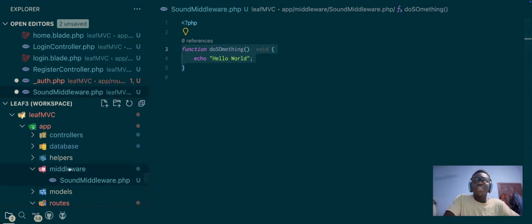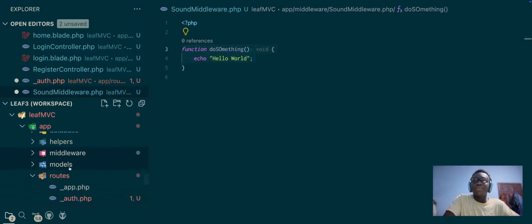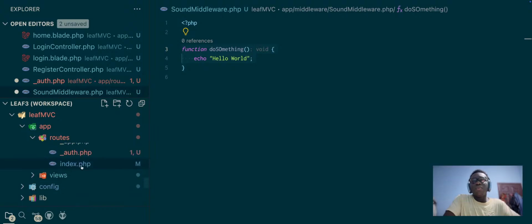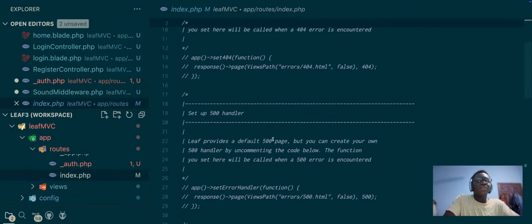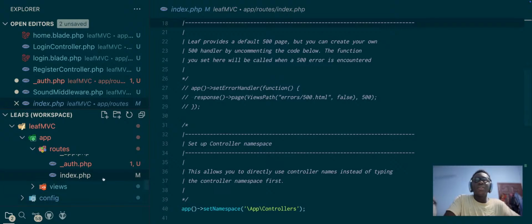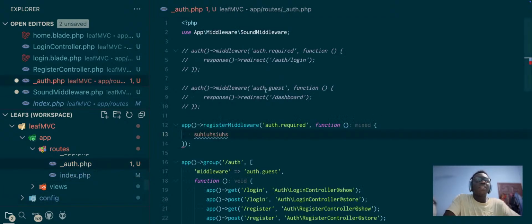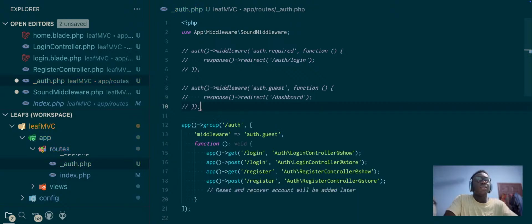No, you can. This is an example. You would normally do that probably in here in your routes index.php. But no matter where you put them, they would run. I put them here, for instance, with these ones.